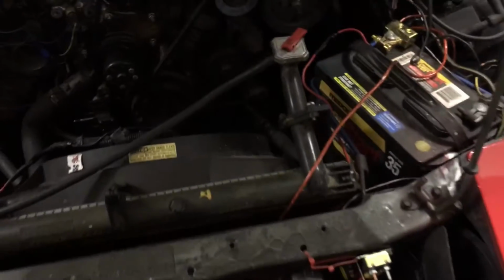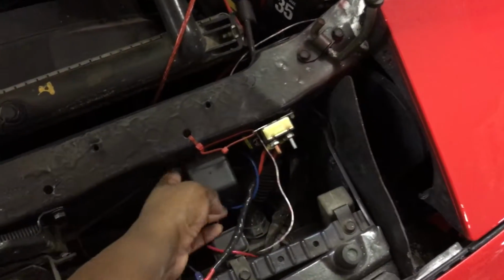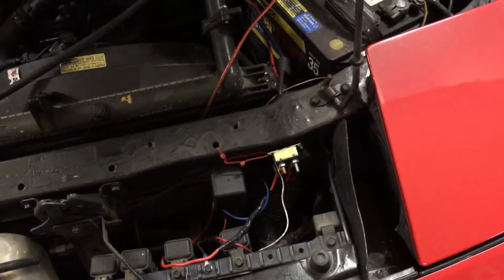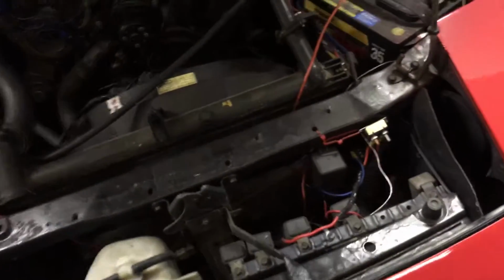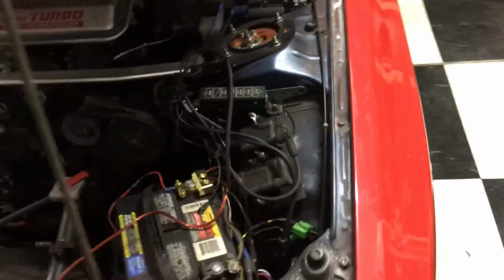So this is a really big relay here. It's like 100 amps, something like that. It's really beefy. And I have an 80 amp fuse or thermal switch there. Very reliable. That system doesn't trip, doesn't cause me any problems. And now I have to clean it up, of course. That looks horrible.